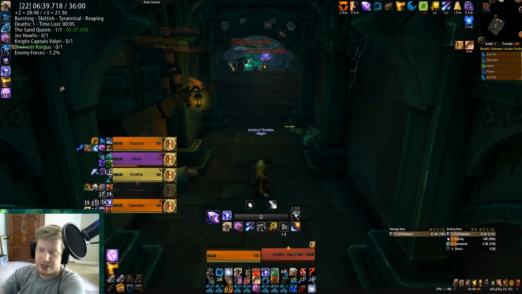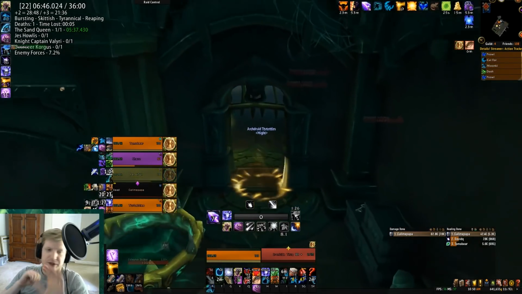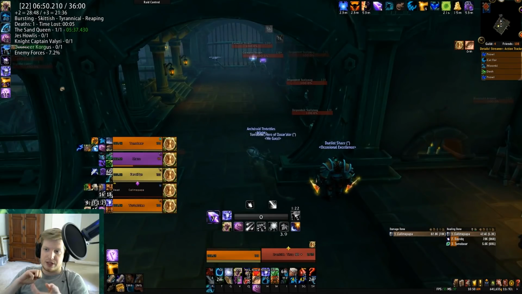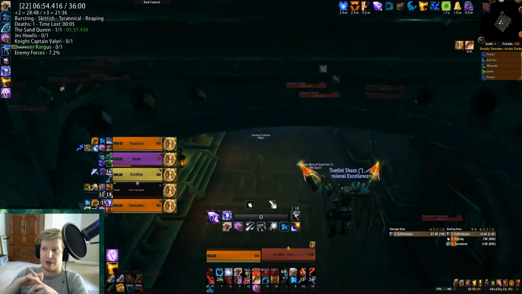We use a banish and a sap right here on this striker and this arsonist. And we're going to be walking up in stealth, just making sure that we don't end up pulling anything. Of course, Sap and Banish are true CC, the Banish from the Demon Hunter and the Sap from the Rogue. They're true CC, meaning that nobody's going to ever get in combat with them.